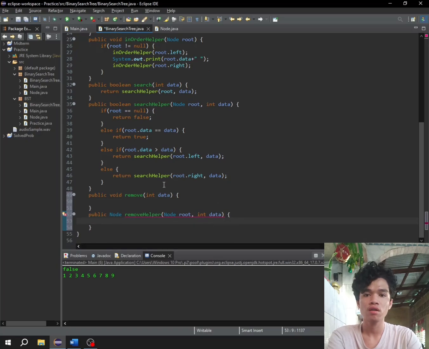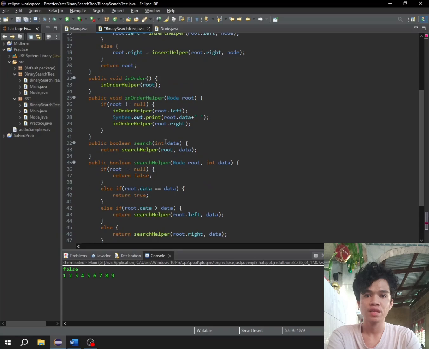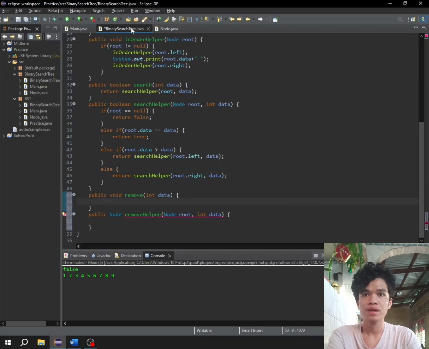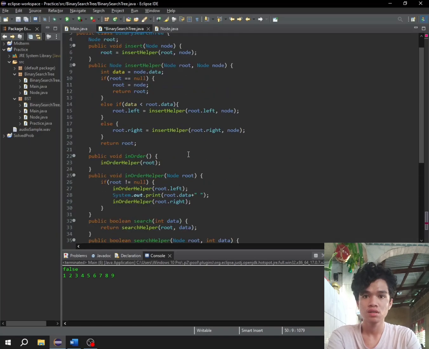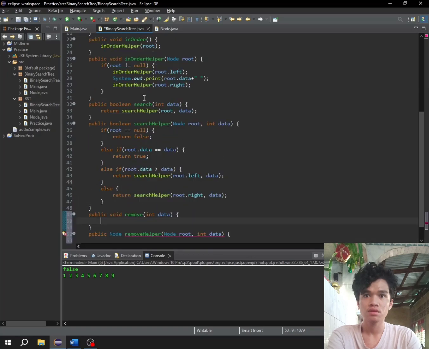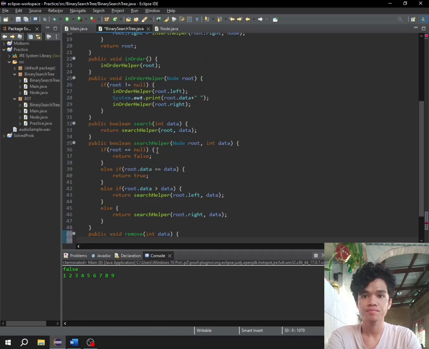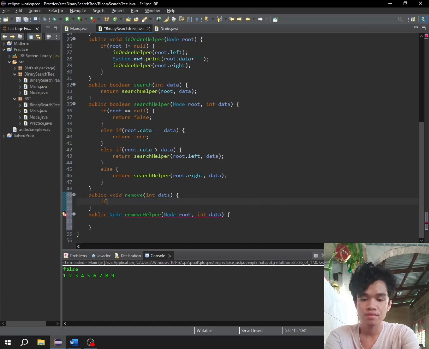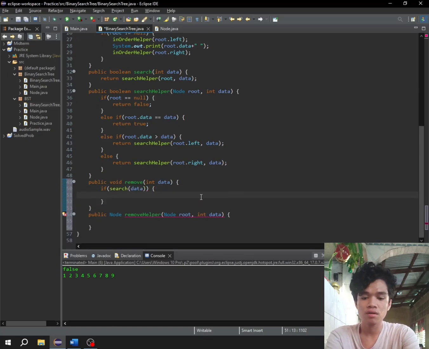So before we call remove helper inside remove method, we should check first if data even exists in our binary search tree. We can use the search method that we just defined earlier. So if data exists, we can call remove helper, and we can pass in our root node and data as arguments.